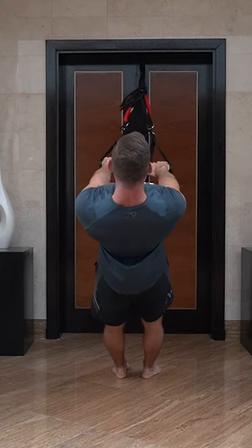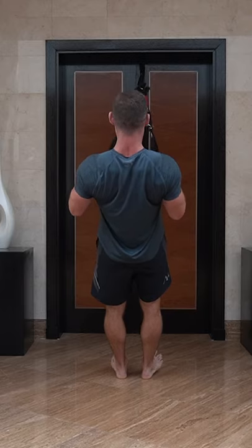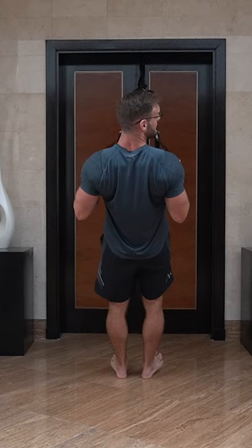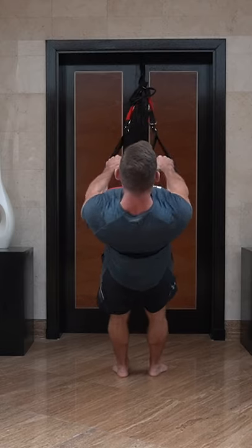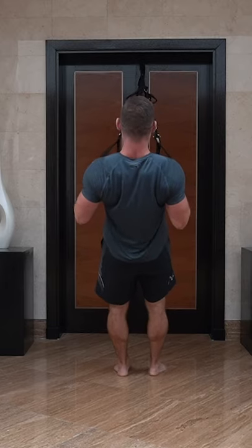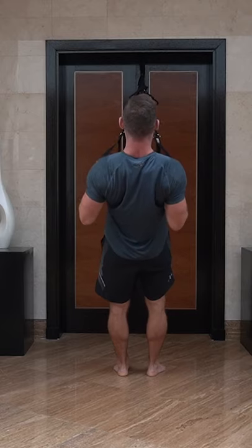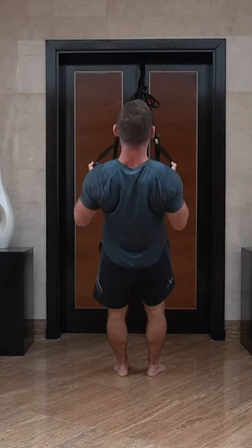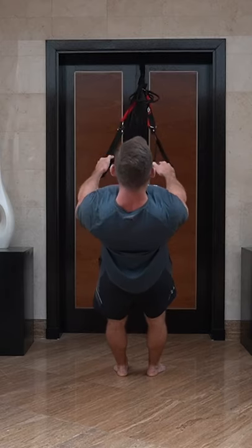So from here, my shoulders are tight and I'm driving my elbows back, okay? Extending them behind my body while supinating my hands. That's two reps, guys. You should be following me here. Okay, squeezing back. Remember what we're thinking? We're thinking those muscles in the back are pulling our humerus behind our body. We're not really pulling with our arms. You will feel your biceps, guys, as a secondary.